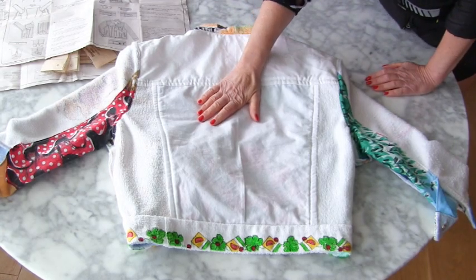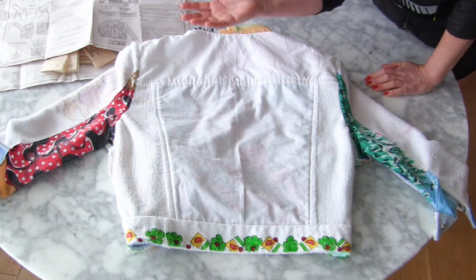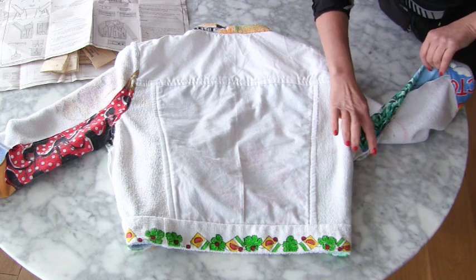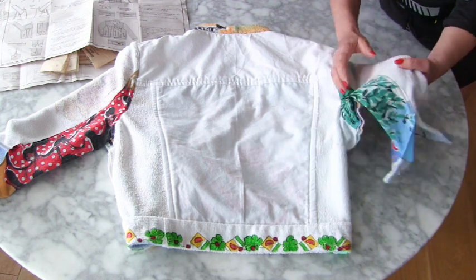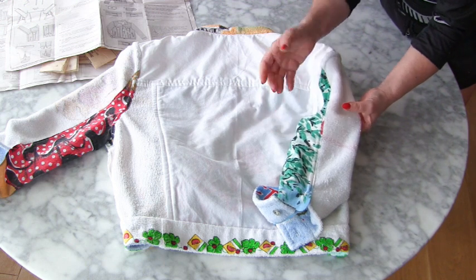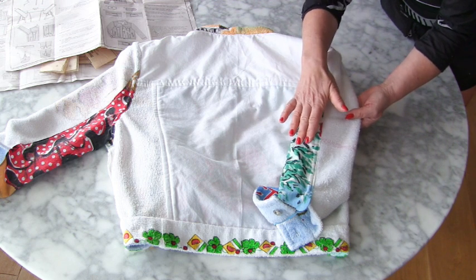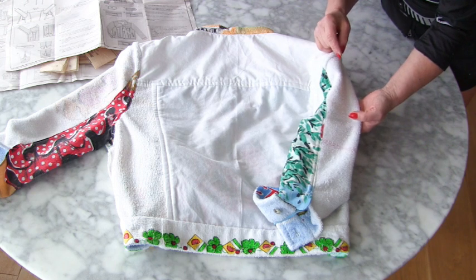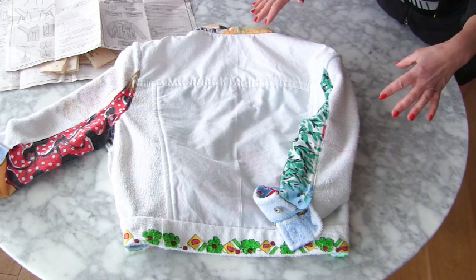Now, this project is done without any overlocker, but because I was unsure about whether I wanted to go in again and do the welt pockets, I have overlocked and pressed open the side seams. But really all of the seams are done with flat felled seams. Unless you've got a flat felled foot, you sew with the seam allowance and then you cut it back, then you press back and fold in the other side of the seam allowance, so it ends up looking like that. Which actually is kind of slow. But if you submit to slow sewing, it is quite nice.